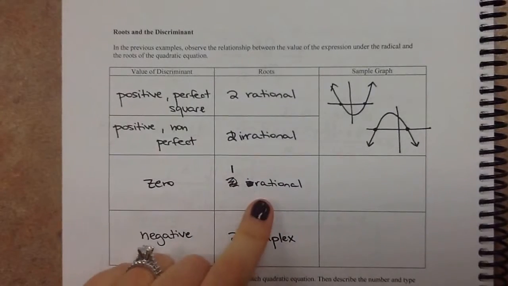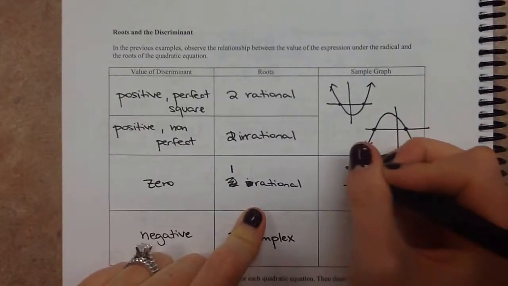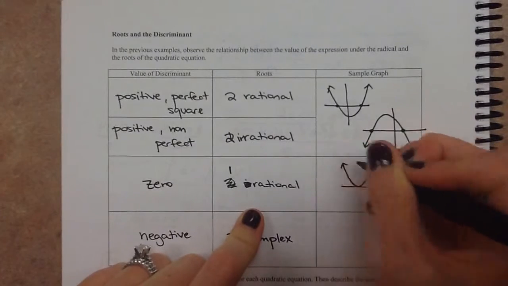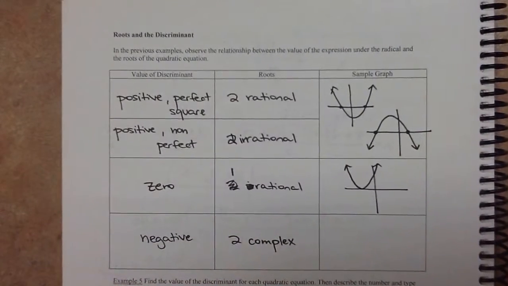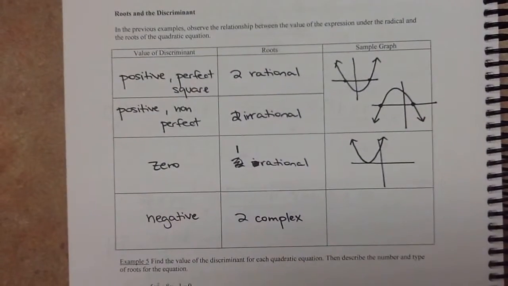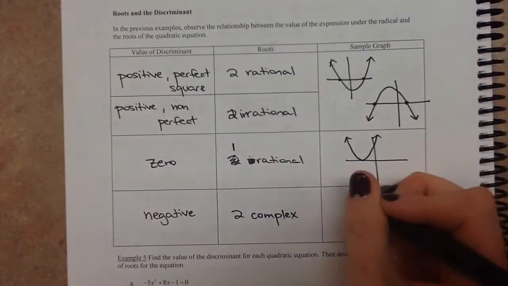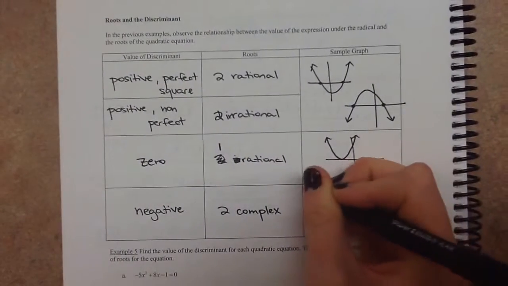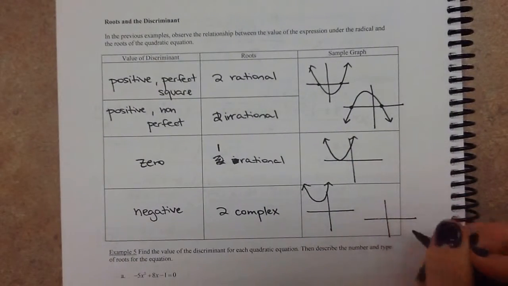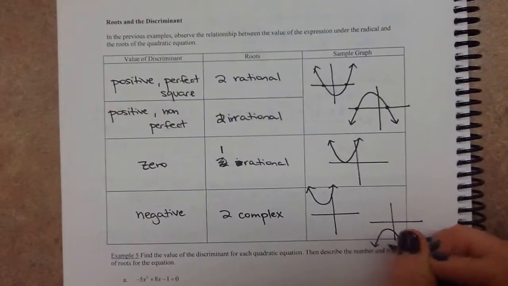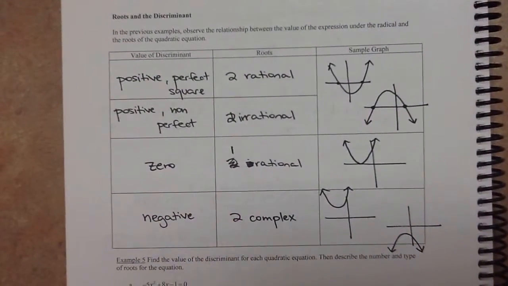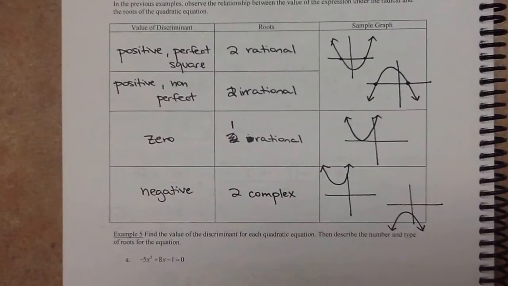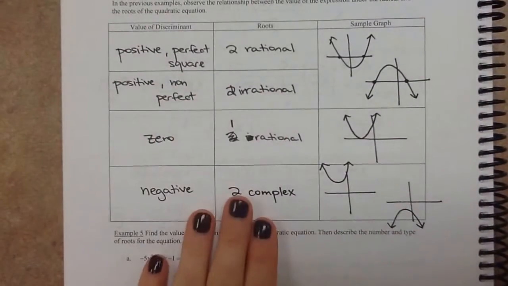Okay? One rational root would be if your graph looks like this, if it just perfectly touches the axis and then bounces off like that. And you could have a similar picture for an upside down parabola. And then two complex roots would be one of two cases. Either your graph is right side up, but it's completely above the axis, or your graph is upside down, but it's completely below the axis. So this would be a case where you never cross through the x-axis, so you wouldn't possibly have any x-intercepts.